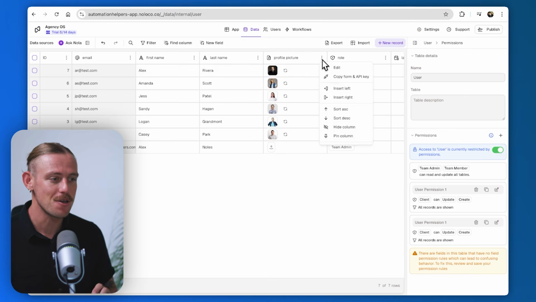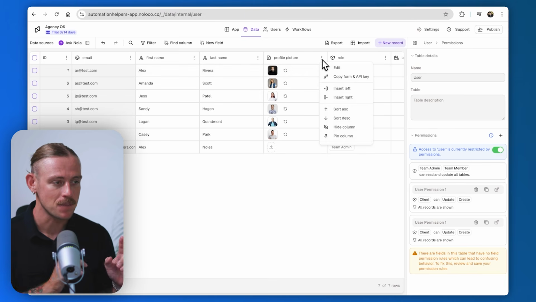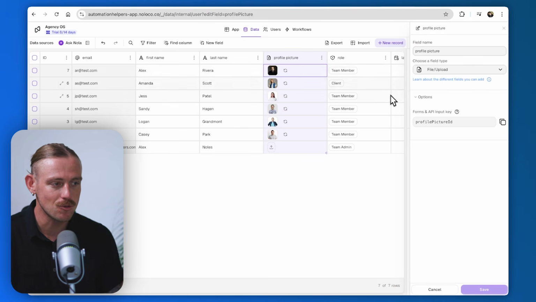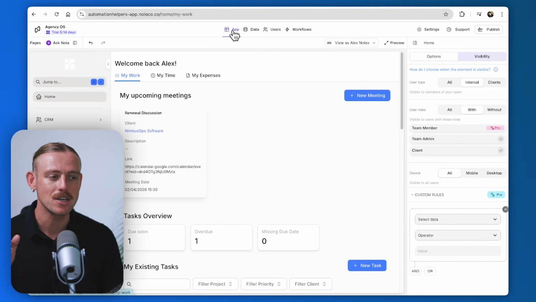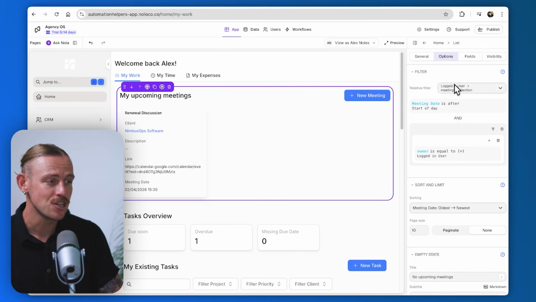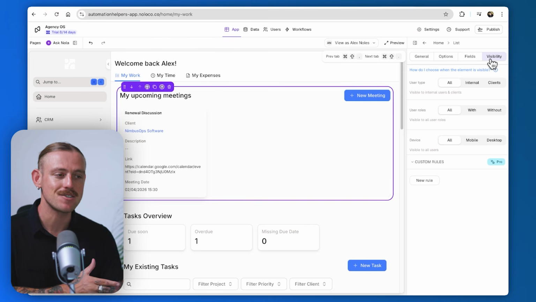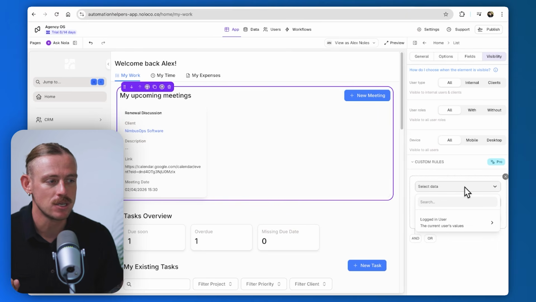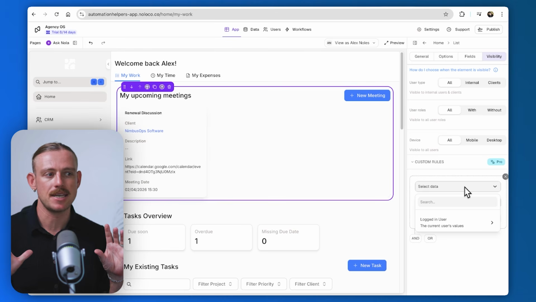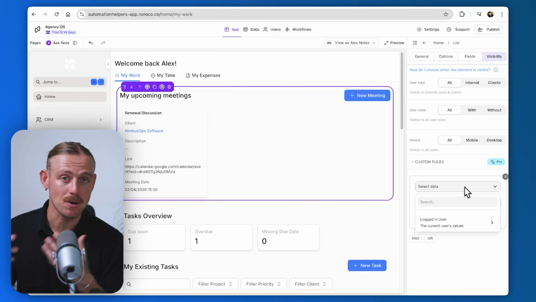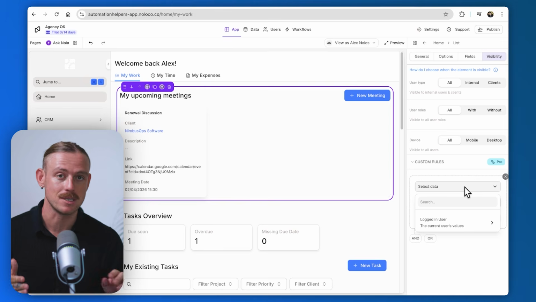But we can take it further because we also have field level visibility. So you control which fields appear different depending on each role. We also have the page level visibility, which we mentioned, but what about component level visibility? Because inside each page, you can hide or show elements based on user role, record state, and relationships. For example, if we needed a submit task request button, perhaps we have that only visible to our clients and not our team members or team admin.